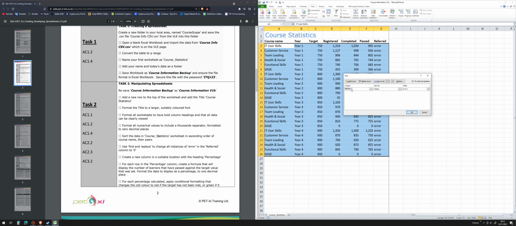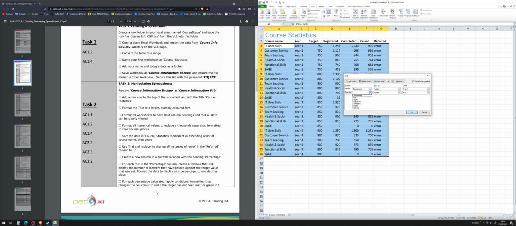So we just quickly will sort by column. So we want course name first of all. That's what it's telling us to do. And we want to do it in alphabetical order from A to Z. All right. And then we need to add a level to that because we then need to sort it by year.